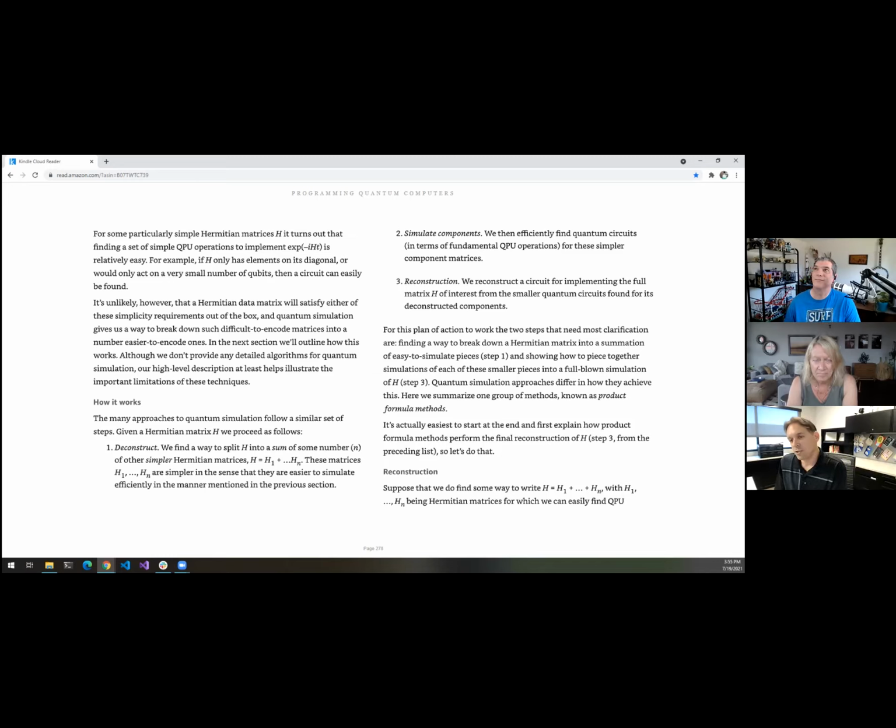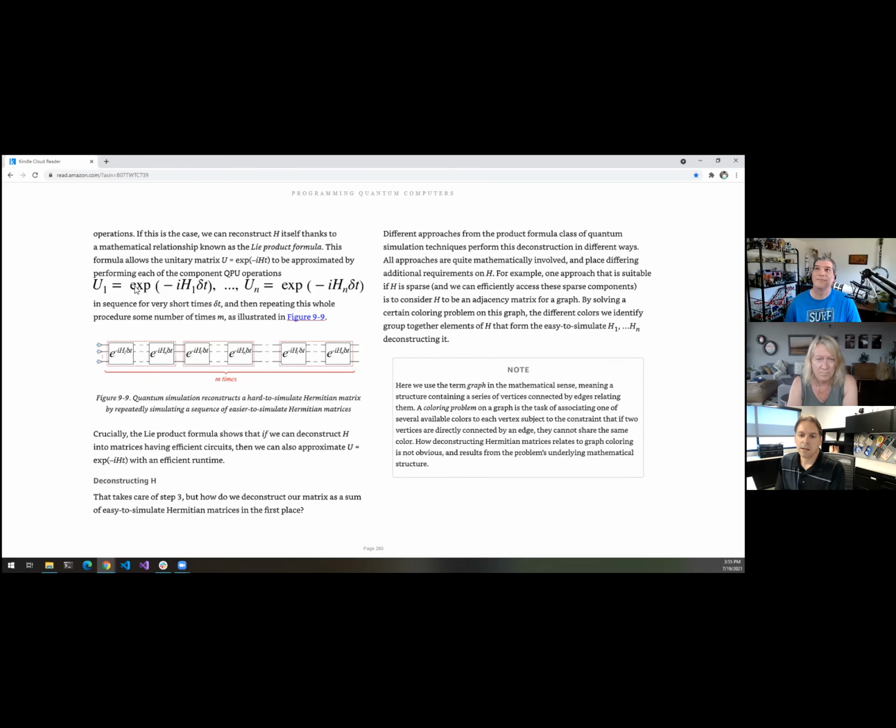So that seems to make sense. Then we find efficient circuits to build out those operations, and then we put them back together. And so he goes into the math of why this works. He says, let's talk about reconstruction first. If our complex operation is actually built of these little ones, then again, we get back into these exponential functions. I kind of got lost here, but just looking at the diagrams, I'm assuming this works. This makes perfect sense.